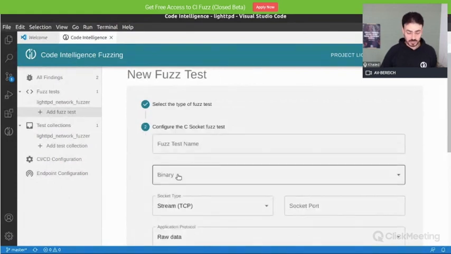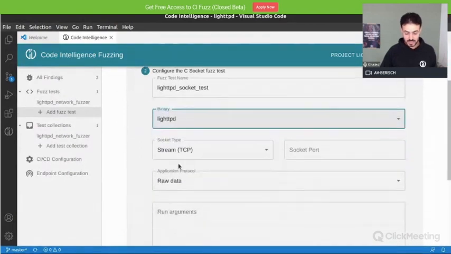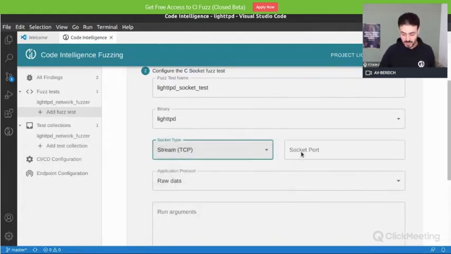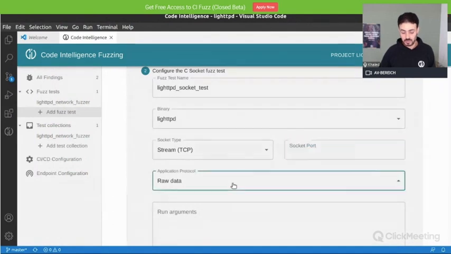And all I have to give is the server binary and the socket type: TCP, UDP, Ethernet, or CAN bus, which is especially interesting for automotive software, and provide the socket number. I can also provide the protocol.